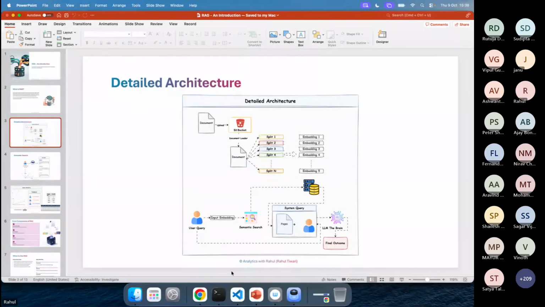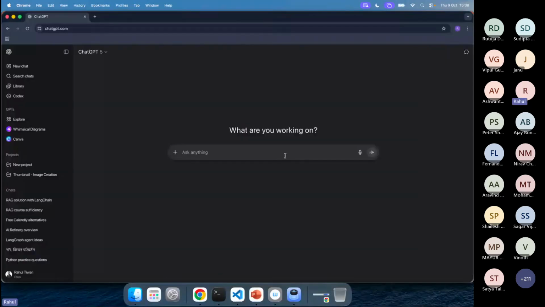Yeah. So there is a concept of few-shot prompting. For example, I am saying 1 plus 1 is 2, 3 plus 4 is 7.